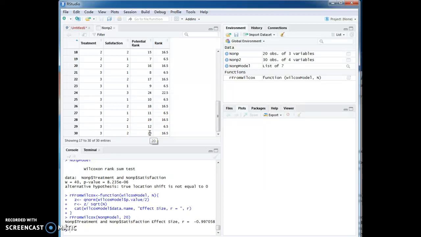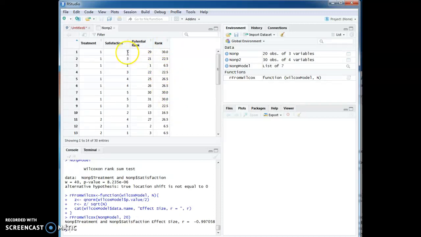So we count from 13 to 20, and we want to get the actual rank: 16 plus 17 divided by 2, in which we got the value as 16.5. So right here 16.5, so we set the rank, and it continues to go.